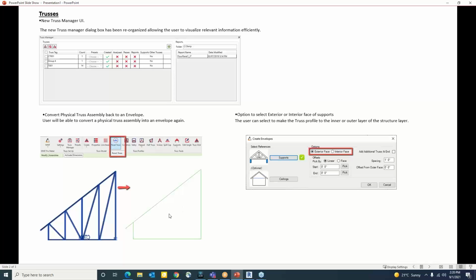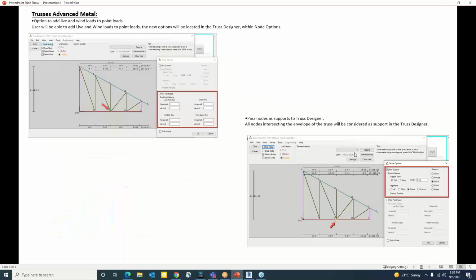And if you want to edit it, we checked how while we are creating envelopes, we can select if we want it to be aligned to the exterior face or the interior face of the roof. And in the trusses for advanced metal, we saw how we can add point loads or supports to our nodes in the Truss Designer page. That's it. I hope you enjoyed it.